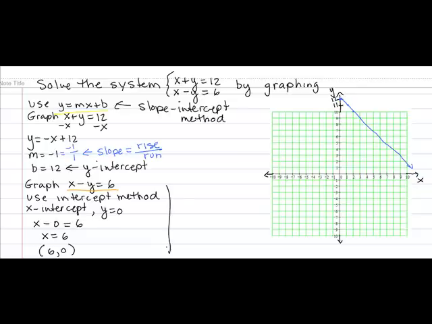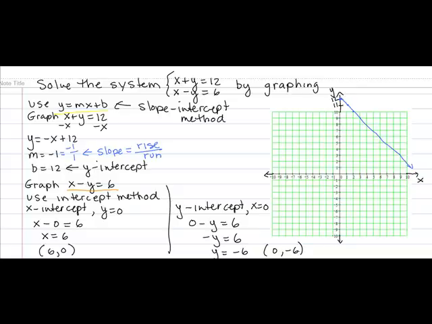Okay, now I'm going to find the y-intercept. How do I find the y-intercept? It's a special case when x is 0. If I come back to the same equation and plug in x is 0, what I get is negative y equals 6. Don't forget about that negative. Dividing both sides by negative 1, I get y equals negative 6. So I get the ordered pair 0, negative 6.